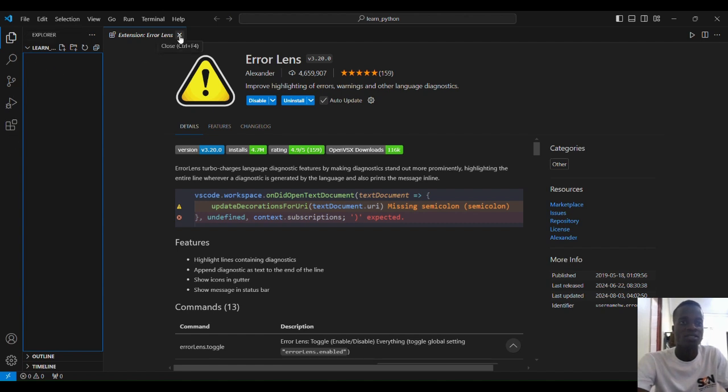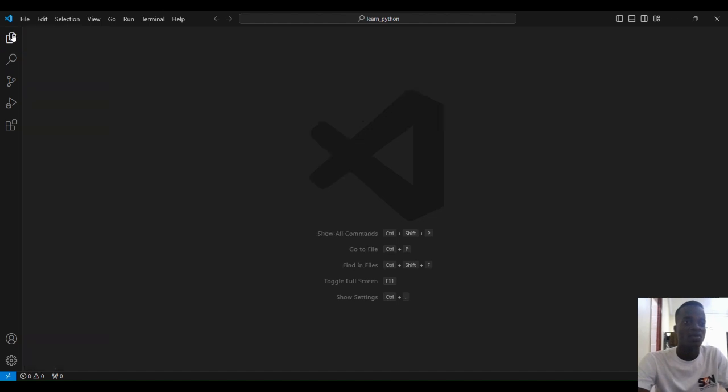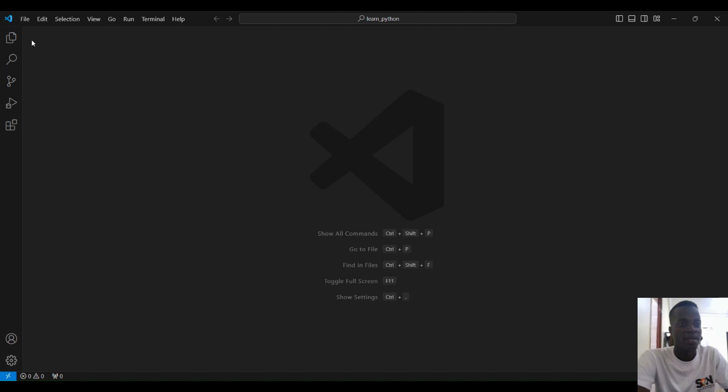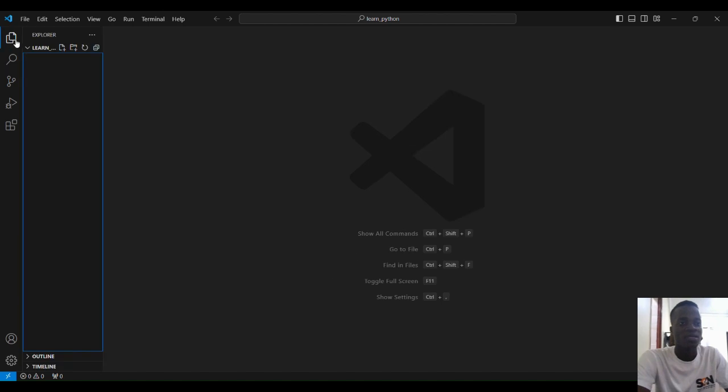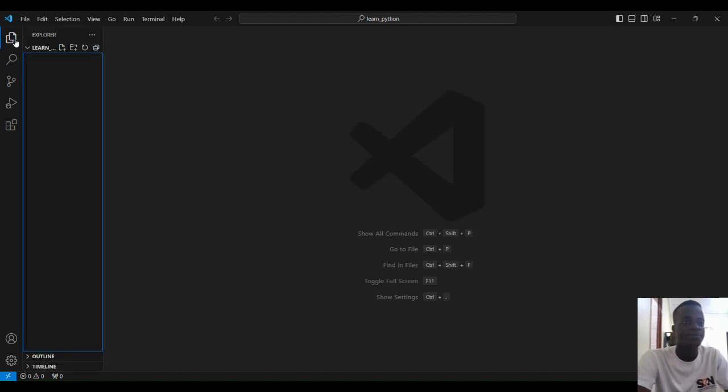Yes. So let me close this particular extension, then we go back to our folder, right? So when I click on this, the sidebar that was here, where the files were showing, disappears. But then if I click on it, it opens up. So that's how to open and close that sidebar if you want to access a particular file or navigate through your open folder.